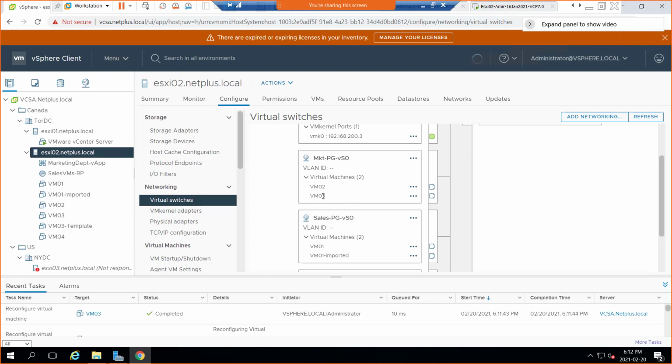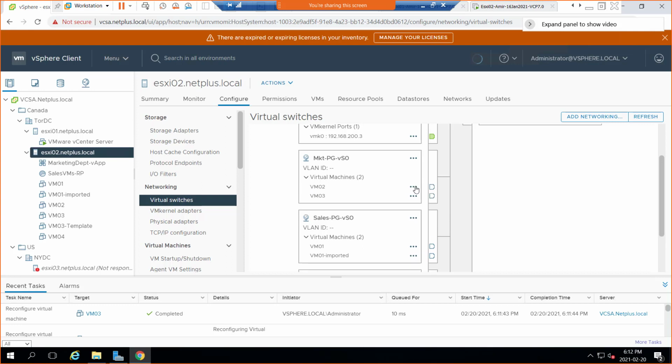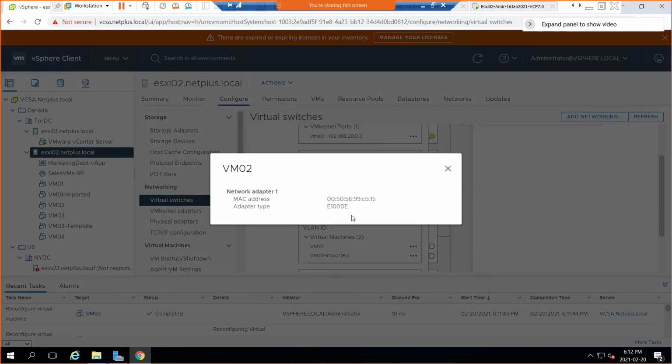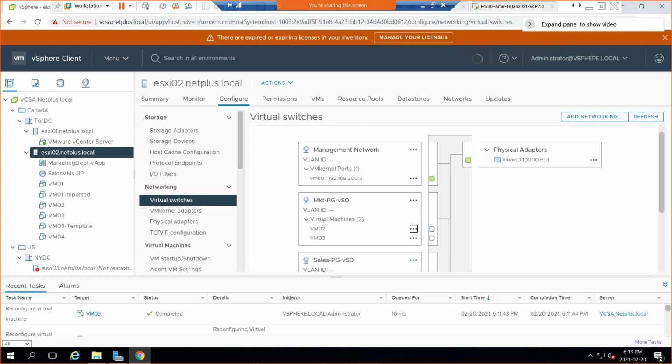so now we created the 2 port groups here and 2 virtual machines attached to each of the port groups. When we expand that virtual machine, VM02 has 3 dots here, VM03 has 3 dots, right? So if I click the 3 dots for VM02, there's a view settings, which is for virtual machine 2 that just got connected to this new port group here. I'm going to click view settings here, and that just shows you the adapter type and MAC address. I'm going to close that. And so this is just how to create extra port groups. Other thing is just the design related setting.